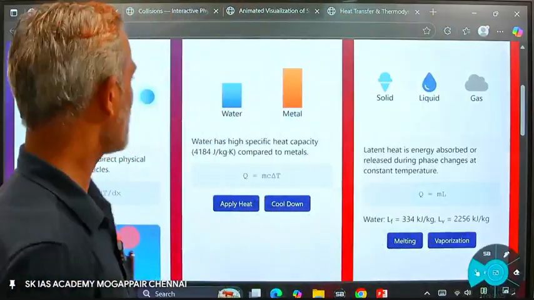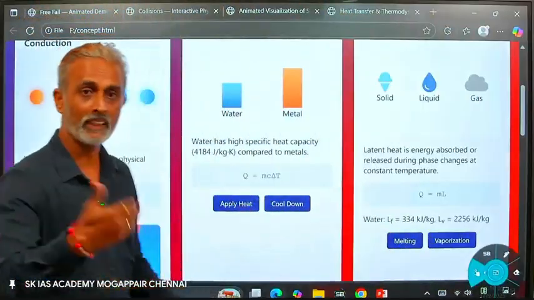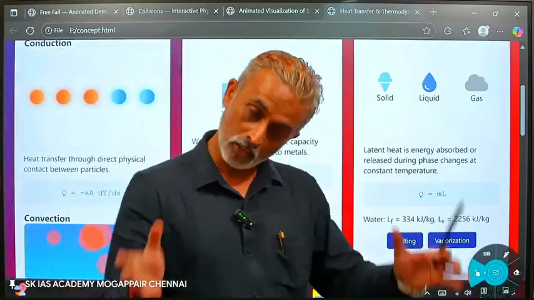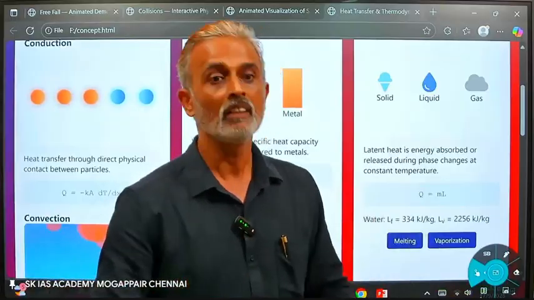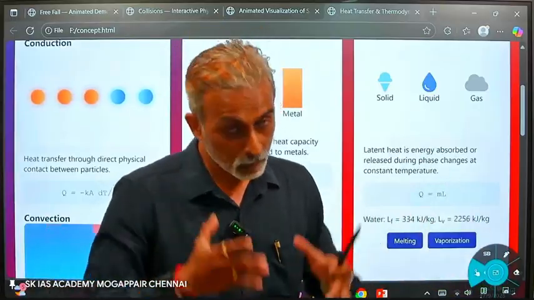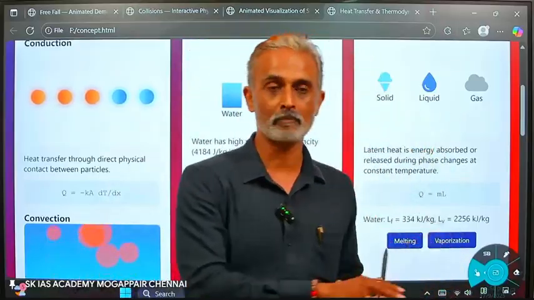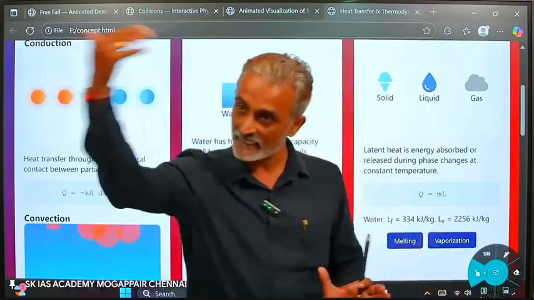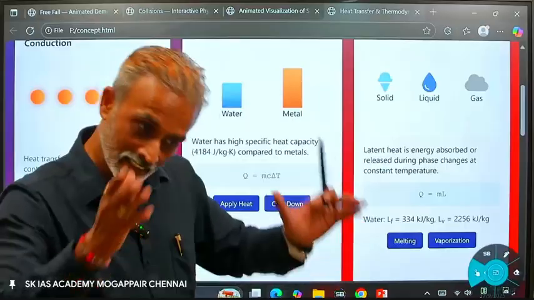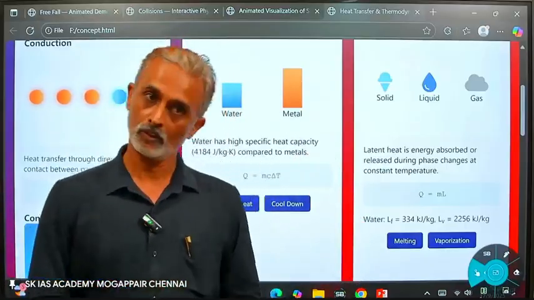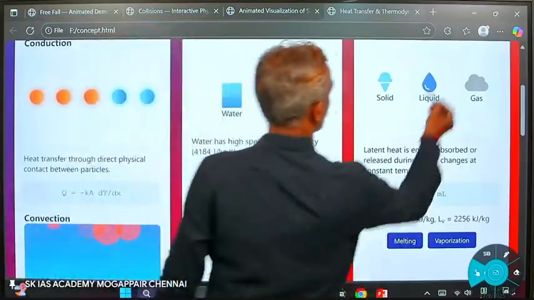This is not a regular class. Simply, how will I teach? First I will go through the concept, everything live. The problems I will also go through, everything live. My main concern is previous year papers, SC Verma plus NCERT, and a test every 7 days. Okay? Let's see this.